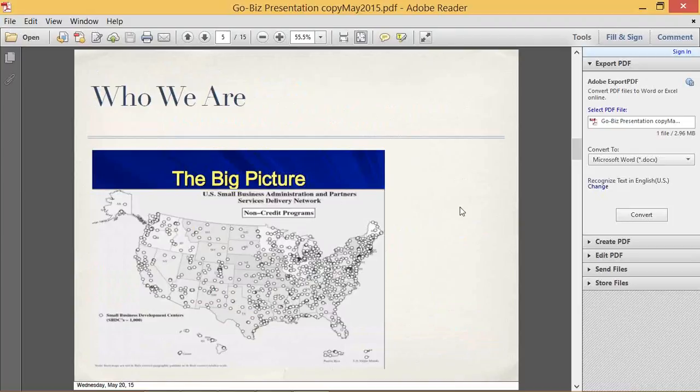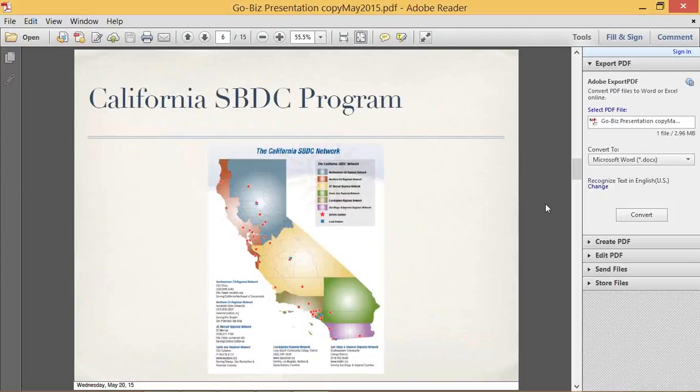One of the things about the Small Business Development Center program is that we'd like for you to get the big, 35,000 square foot view to see what it's all about. It's a national program that has over 1,000 small business development centers throughout the country and the American territories, so we're part of a very strong network. And then in California, there are 6 regional programs, and the goal here is for a small business to be at least accessible to a service center or satellite location that's an hour or 2 hours away.